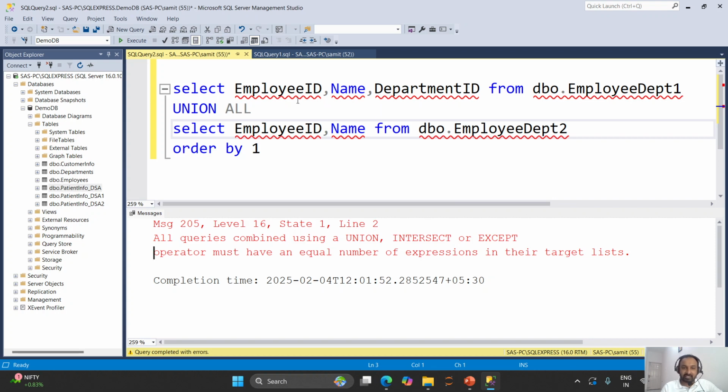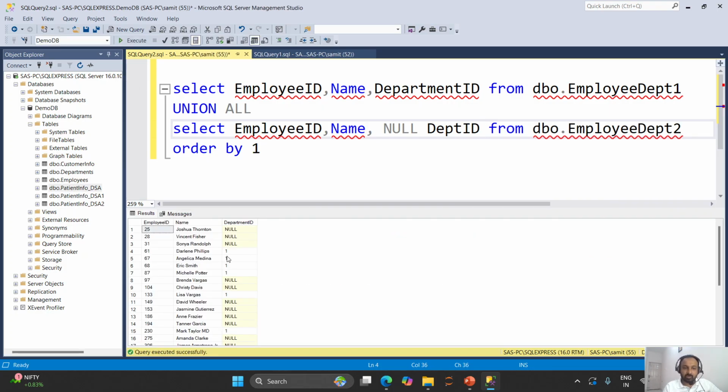That means the number of columns in table 1 and table 2 should match exactly, otherwise you will not be able to run the union query. You can also create a dummy column, and it still works.